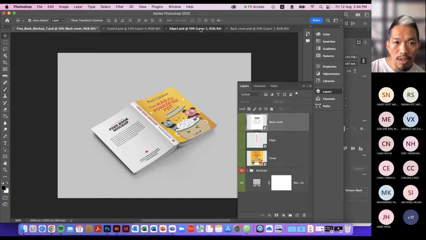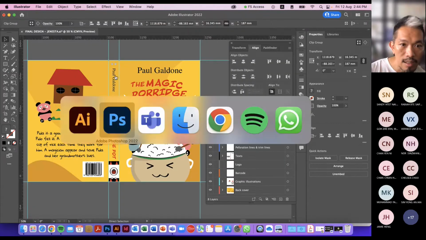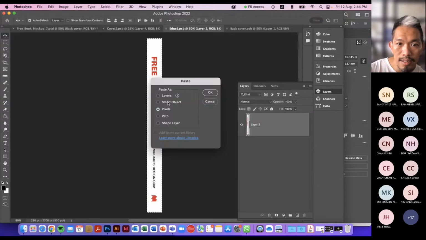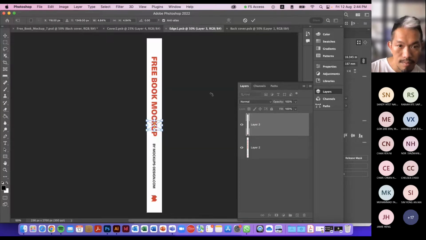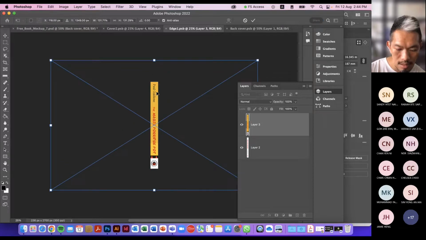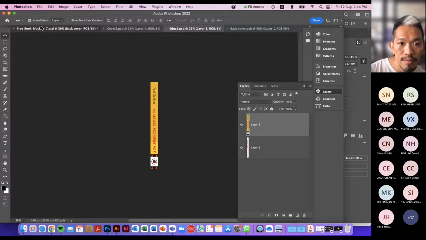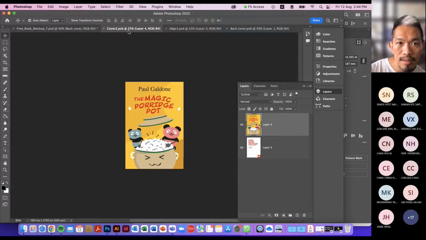Let me quickly do the rest for the spine. Spine, again, paste as pixel. You can see it's so small, so make it bigger. Enter, resize, Command T, enlarge, save, check, okay.